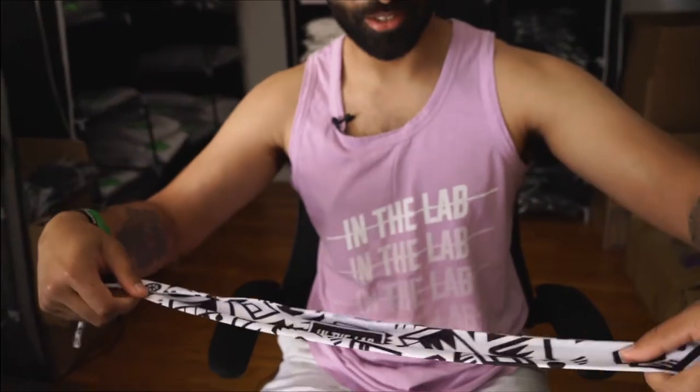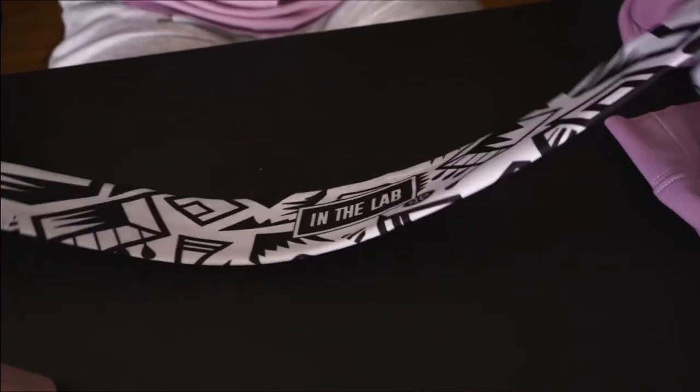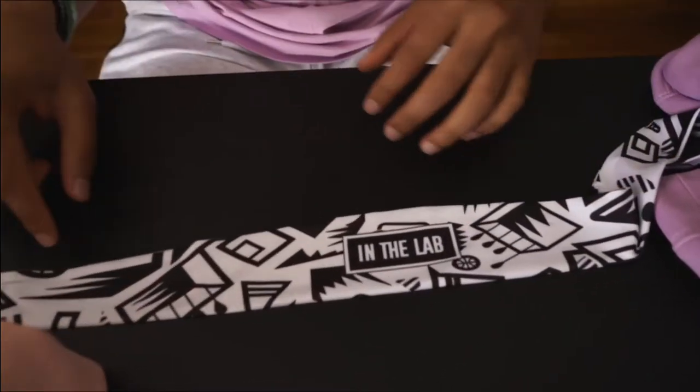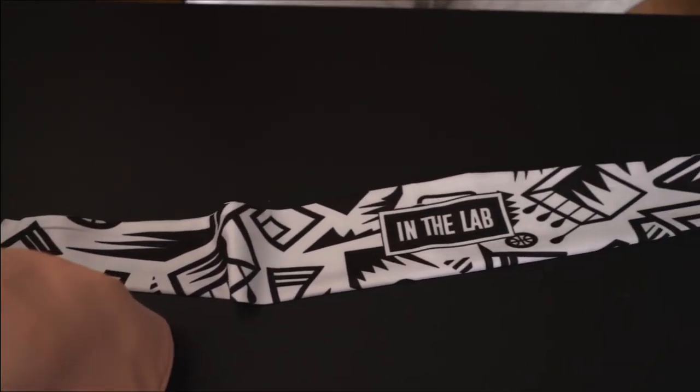We had to bring out the headband — Dev is famous for wearing headbands. This is literally called the no-name headband because me and Dev couldn't come up with a name for it — it kind of speaks for itself. If you guys remember the old Shift team days, you saw this design on pieces Dev released years ago. We brought it back just in the headband. There are little basketballs, the beaker's right there — basically everything you'd find in a lab or on a basketball court, all these little pieces come together in this beautiful little headband.